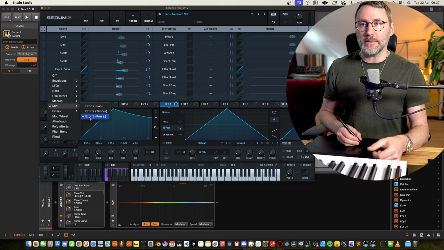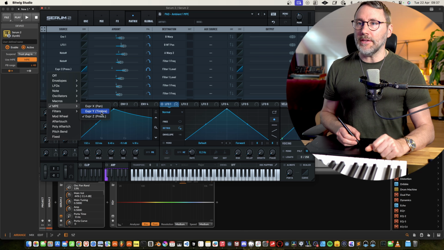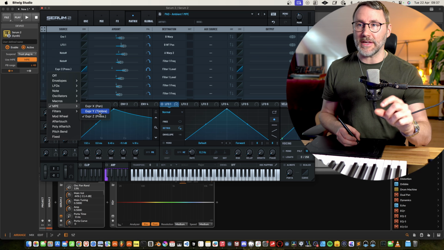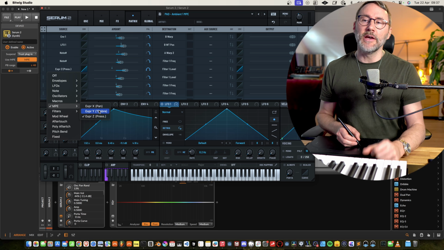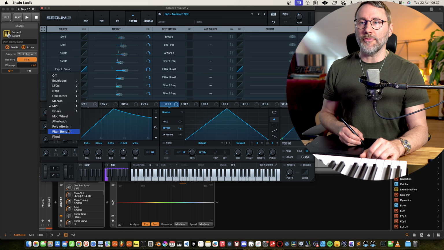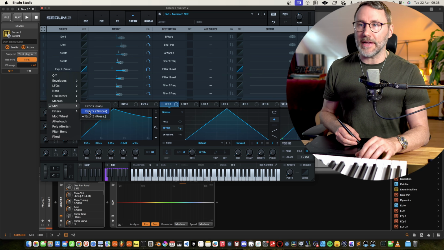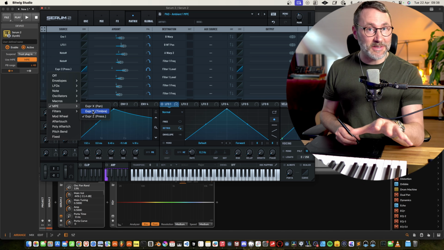And as I mentioned, the pressure is the first initial depth of the key, and then the timbre is going to be that last 25% of pressing down the keys, which is also called polyphonic aftertouch. But bear in mind, if you have the Osmose set to MPE mode, the polyphonic aftertouch will not be the parameter to use for the pressure. You're going to need to set it to Expression Y timbre to access that polyphonic aftertouch.